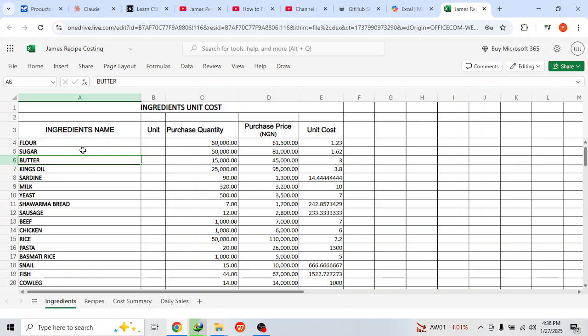In these ingredients, you have flour, sugar, butter, and so on, and you can add as many as you want. If you are a baker, you have your flour, your sugar, your butter, everything in this recipe. Even if you are a shawarma person, you have your shawarma bread, sausage, everything set in this section for you.